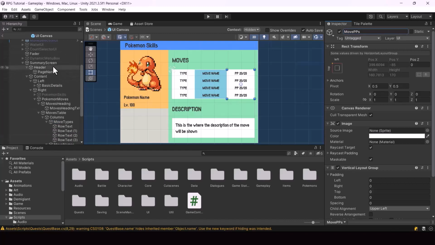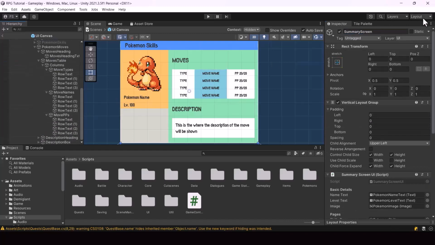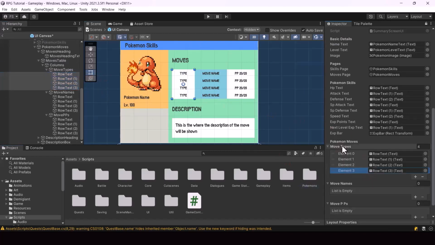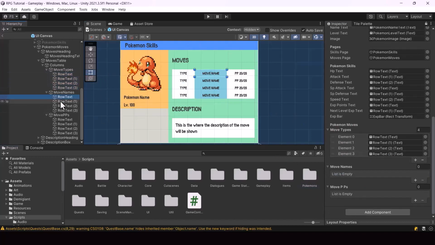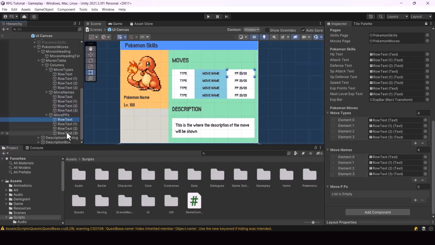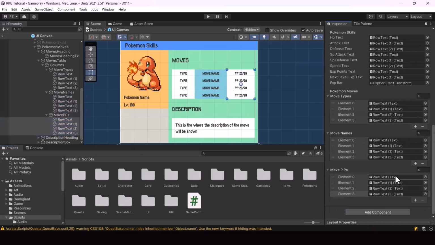So now we can select the summary screen and lock the inspector and assign all the text. So first I'll drag and drop all the move type text to the move types field. And then I'll do the same for the move names and move PPs. Okay. So yeah, this is all you have to do.